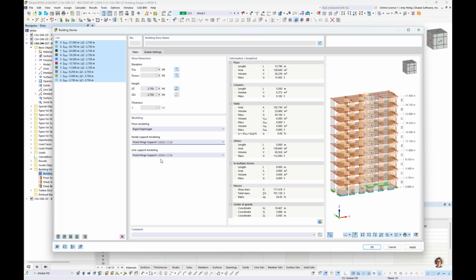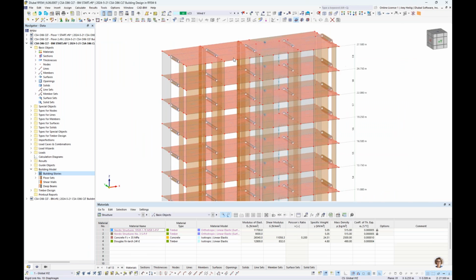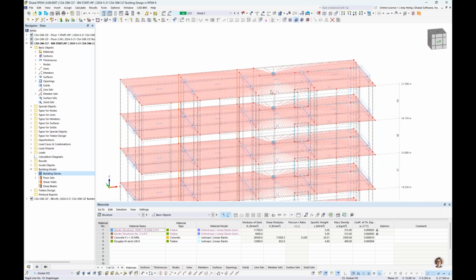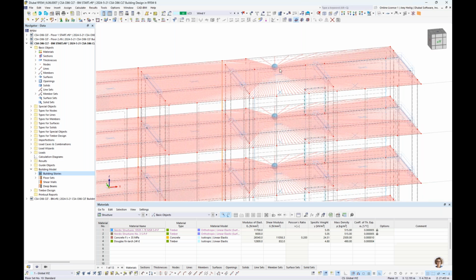So once we have defined all of these stories as rigid diaphragms, we click OK. And what we will initially notice if we zoom in here is the display of that diaphragm graphically. So the center of mass is displayed here, and that rigid diaphragm is going to connect every single FE mesh point at this floor rigidly in the in-plane direction.